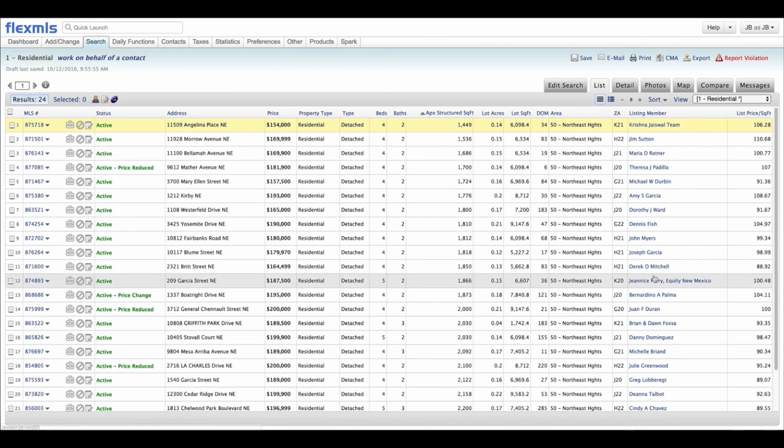You can see it has contact listing member information there and some fields there. I don't want to go into detail for this basic course on how to change the fields there, but you certainly are under no limit on what you can put in there as data fields. Let's say you don't want days on market. You can remove that and save your view again.